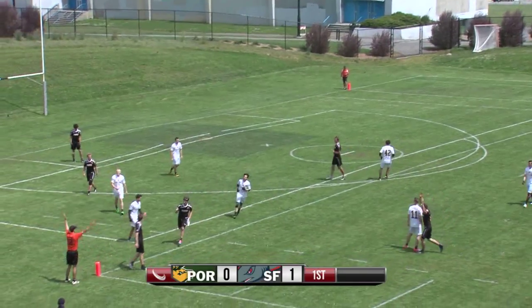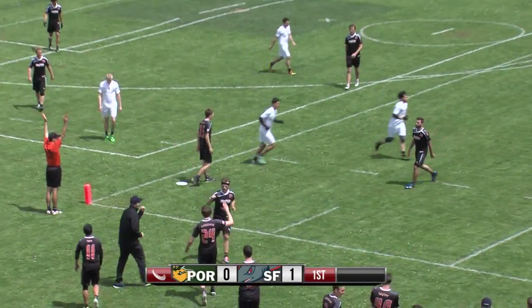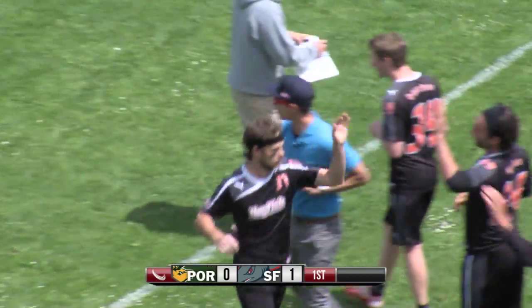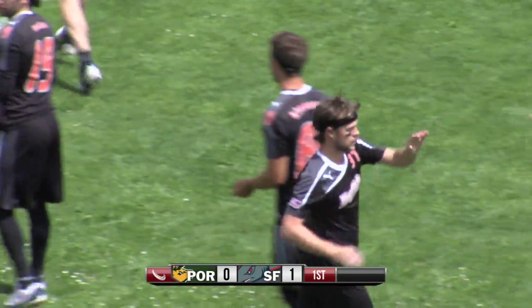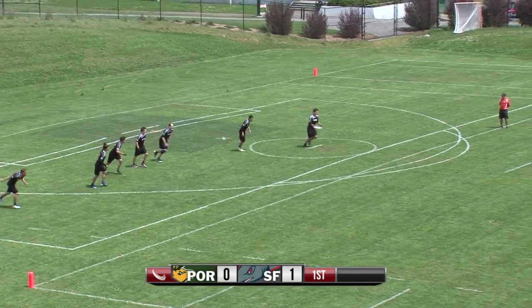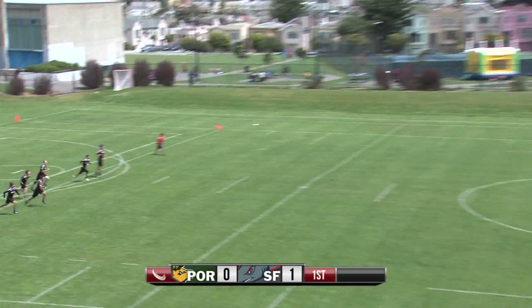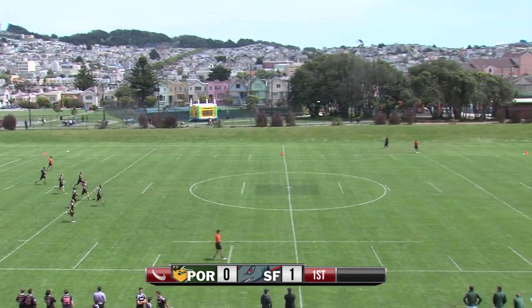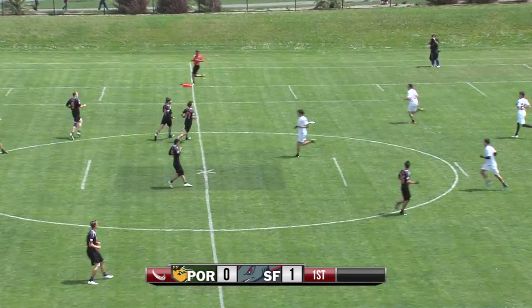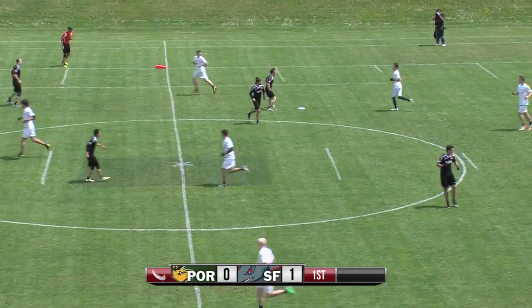And nice. There's an inside break there for the score. There it is. Scored by number 37, Chris Hart. Chris Hart with the score. San Francisco to pull. Got the fresh legs on another D-line out there. Mostly the same O-line for Portland. And you can see the wind on that pull that barely gets past half field.